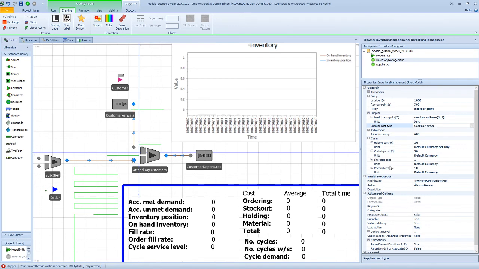We have the shortage cost, which is the penalty, or the cost we assume we'll have for not delivering product. And finally, we have the material cost. So in this policy, every time we reach the reorder point and place an order, we request 1,000 products. So we're paying 10 euros per product. Every time we place an order, we have to spend 10,000 euros to get these 1,000 products, so that we can compare different suppliers if that was the case.